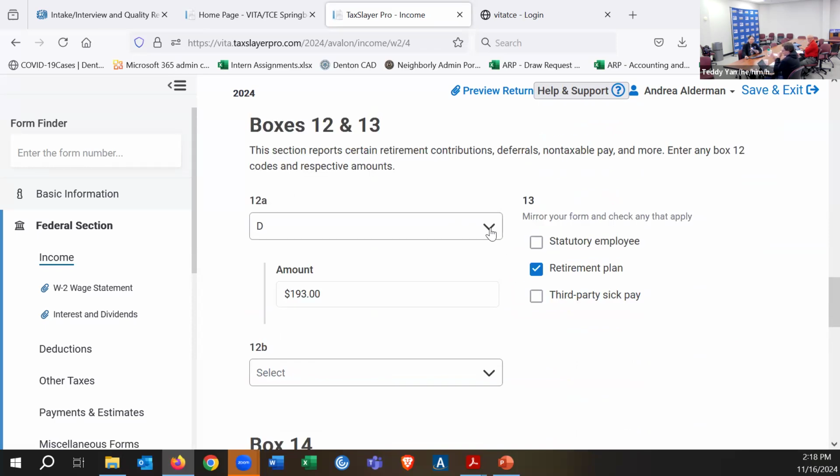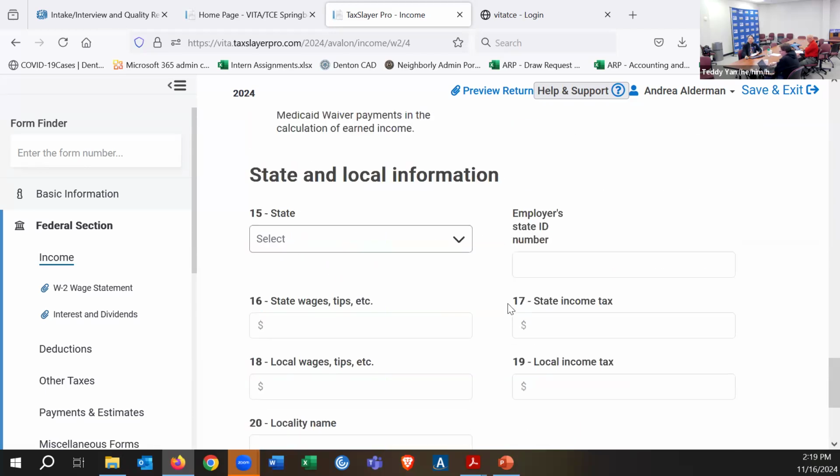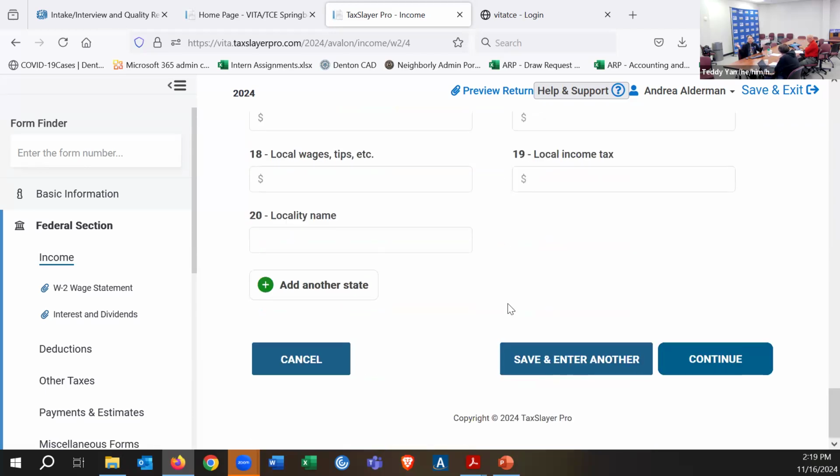So you can go to box 12A in the system, select delta, and type in 193. There's nothing else in box 12B through D, so you can just go to 13 and click retirement plan. And that's that. That's a W-2.